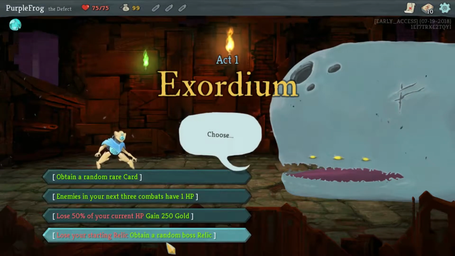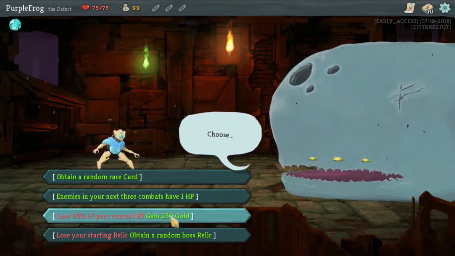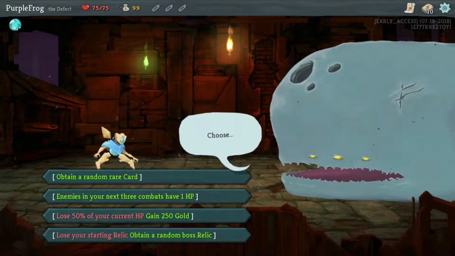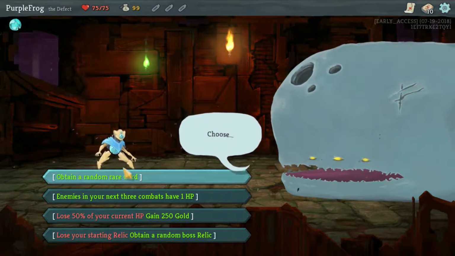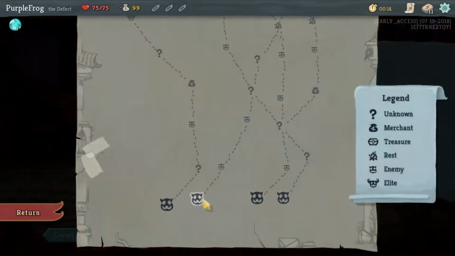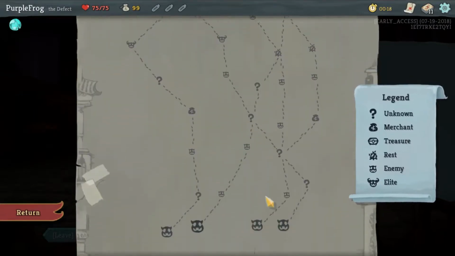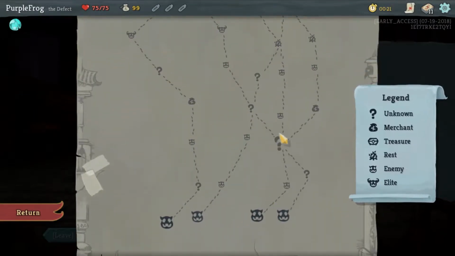Hello. Enemies next to combat have 1 HP. Obtain a rare card. And a boss relic. Channel 1. I like channeling. Let's get the rare card. All right, that's fine. I'm going to be able to avoid elites, so looks like the middle two options are the only way to go, so let's go this way.